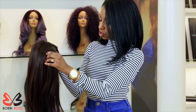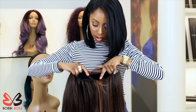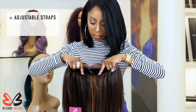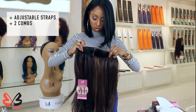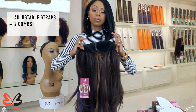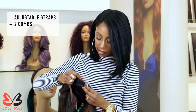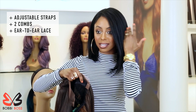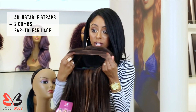The way you know how to position the wig correctly is first look at the cap construction. The adjustable straps are always going to be at the nape of your neck, so in the back. This is how you line your wig up. And then you have two combs on the side, which you're going to put on the sides of your head. Right here, as you can see, there's this flap where the lace ends. This lace goes ear to ear, meaning it's going to stop at your ear. That's going to give you a reference point as to where your wig is going to end.